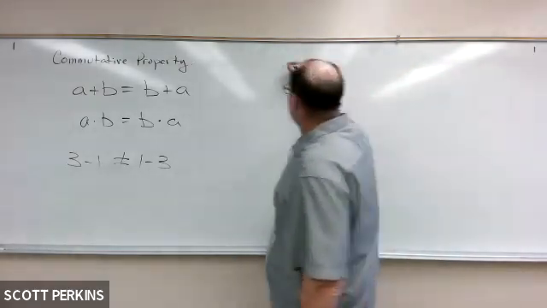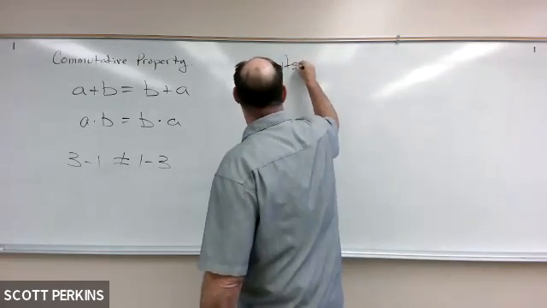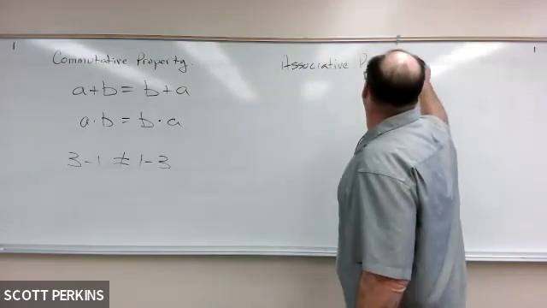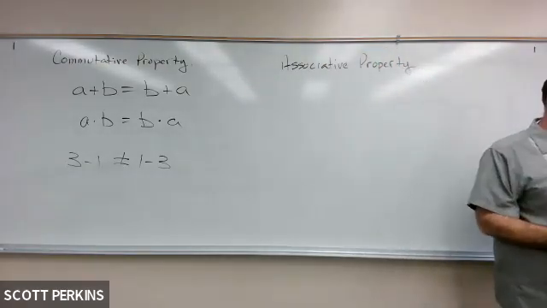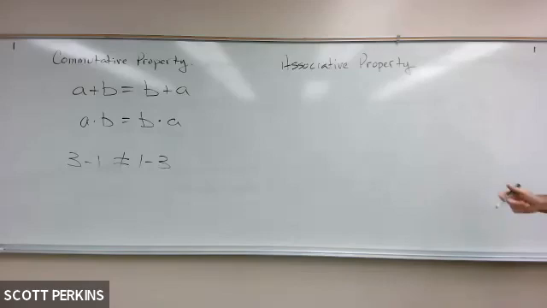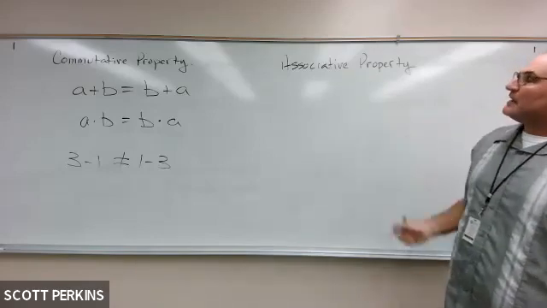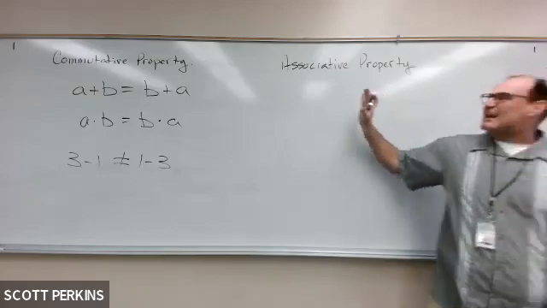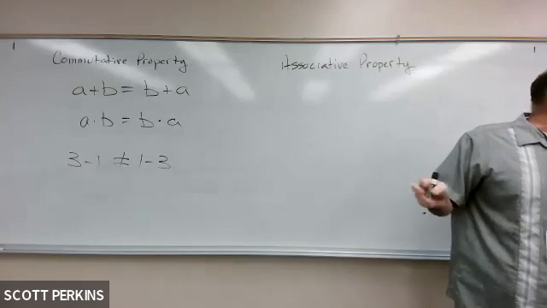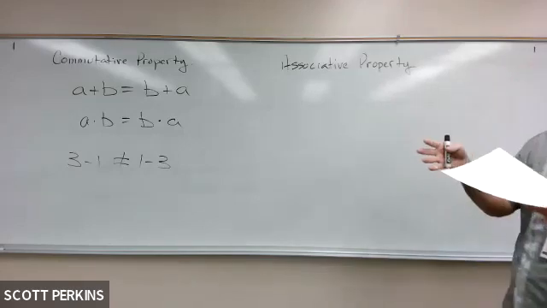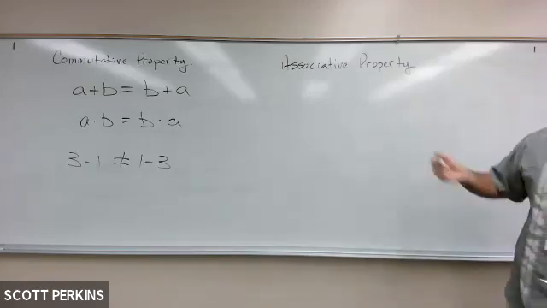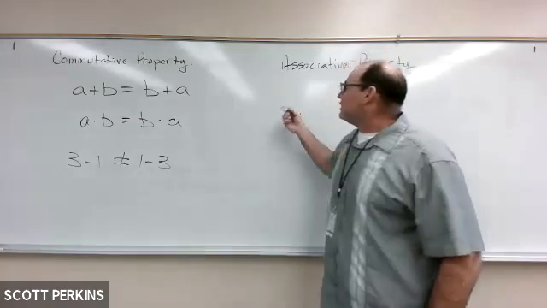The other property that you might have some familiarity with is the associative property. Okay, so the associative property says, we've already dealt with order. What about grouping? If you remember your arithmetic skills, when you look at an arithmetic problem, your eye is always drawn to the parentheses. So you start there. So the associative property has to do with grouping. And here's what it says.